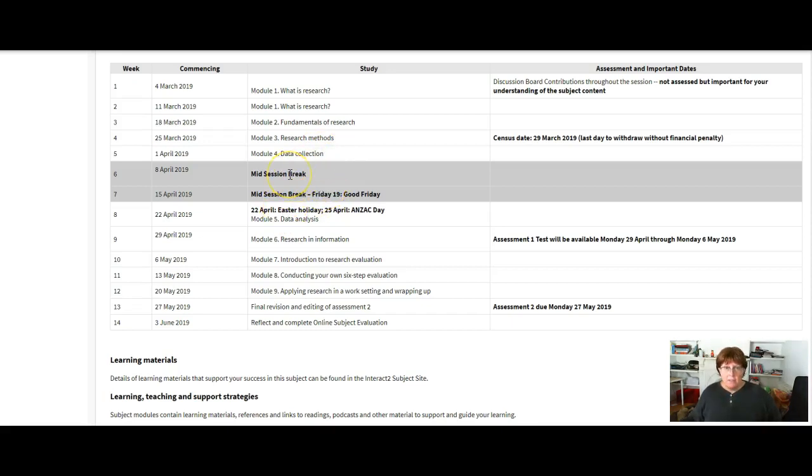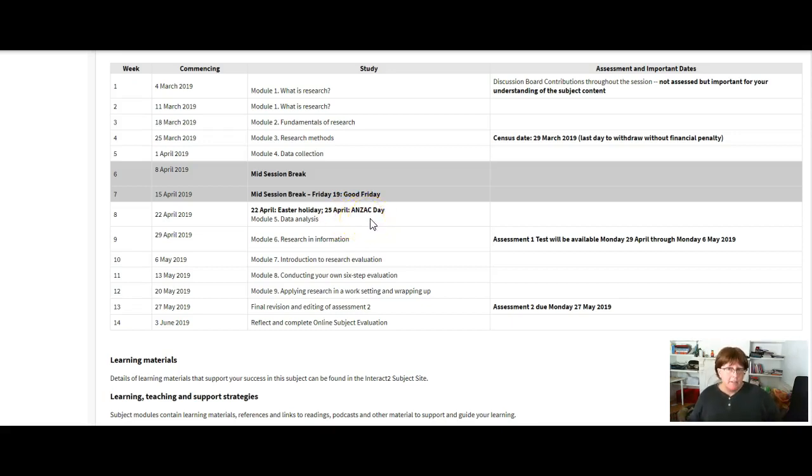We've got 2 weeks off in the middle of the teaching session, and this second week is tied up with Easter, and that also spills over into week 8, where even though it's a teaching week, there are 2 days that we have as holidays within that week. There's the last day of Easter, and then also Anzac Day on the 25th. So 2 full weeks off, and then a couple of days in week 8 as well. Keep those in mind as you're working through.